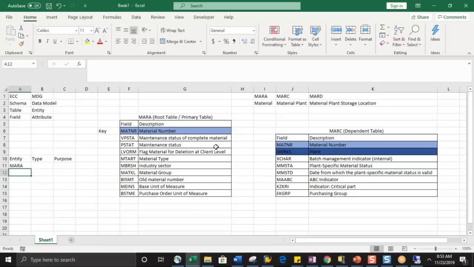Now, to say MARA is a root table, we have a type, that is type 1, saying it's a root table. And we have one more entity called MARC.